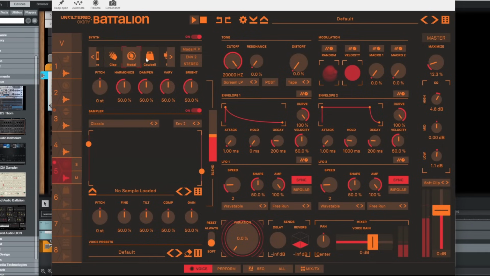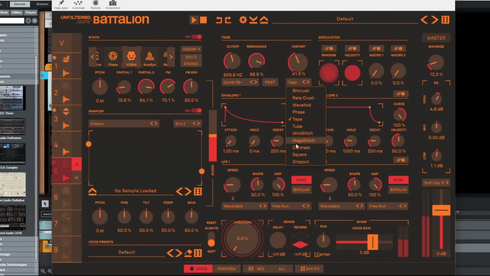Now, I'm going to, like I said, we can solo and mute this stuff. Lots of different distortion types as well, which is nice.